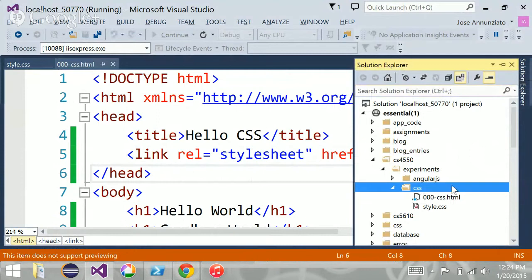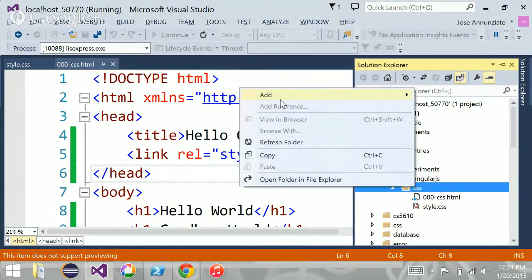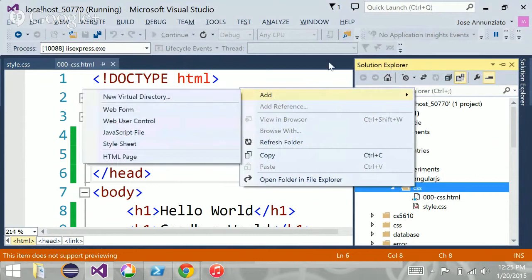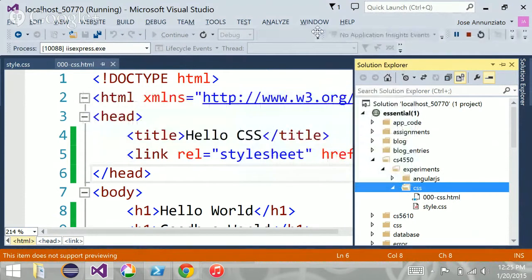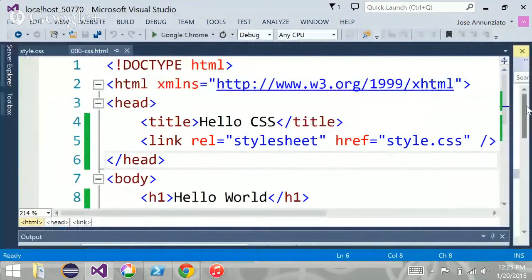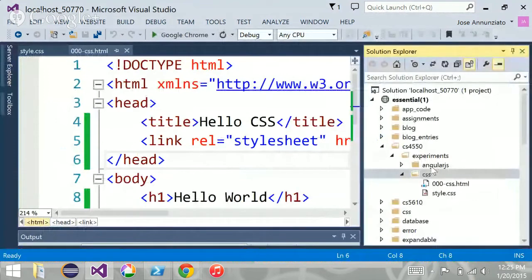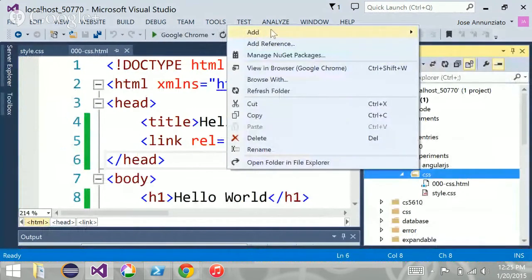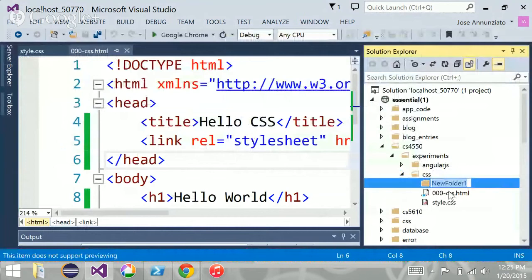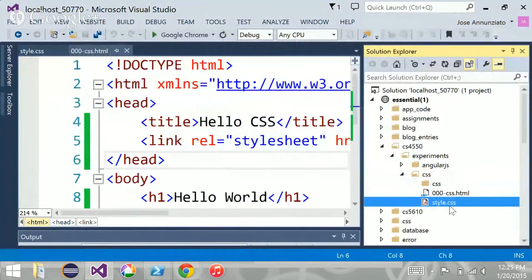So we already are in a CSS directory because that's the experiment, right? The experiment is about CSS. But I'm going to create another directory here. I might need to stop the server. I'll stop it. So a good practice is to have a separate CSS directory under where you put all your style sheets.